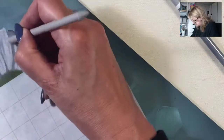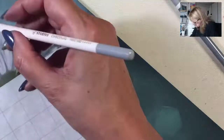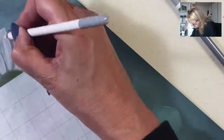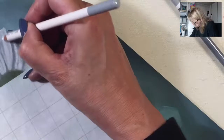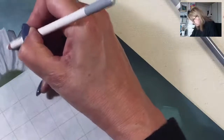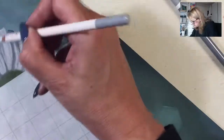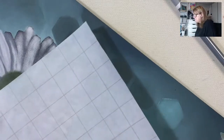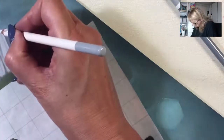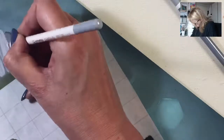Just a little bit here. And I'll make it white again. Just a little bit of gray. But yeah, like this. Okay. You can see that it needs a little bit curved.